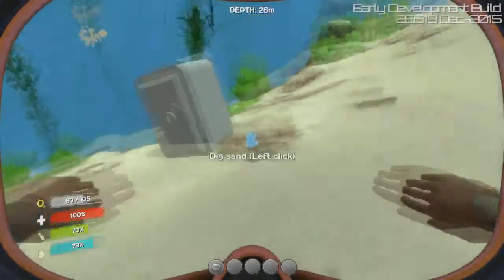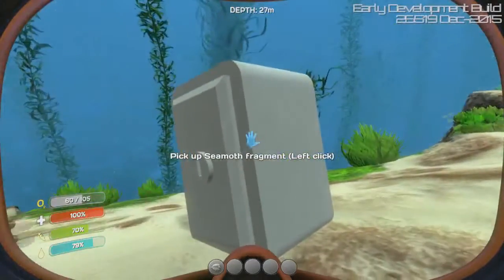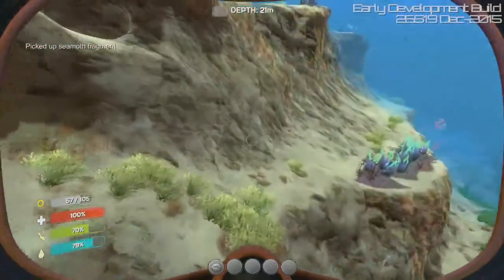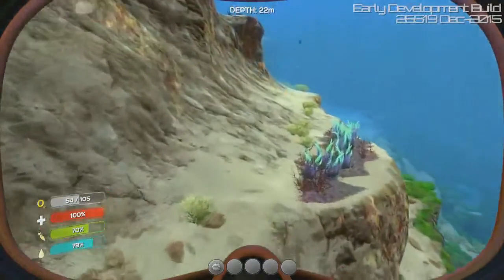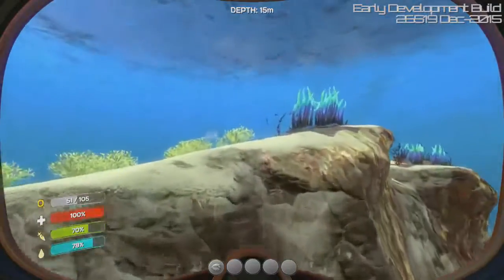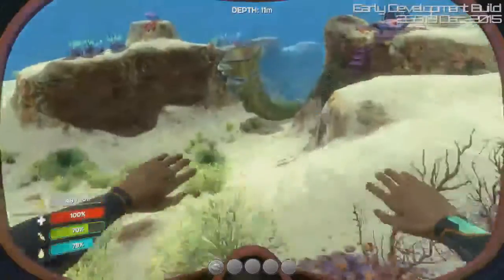Okay, this little safe here. You want to make sure you find these everywhere, not just in this biome, but anywhere. You only need one of each, though, of a certain type. So, for example, I got a sea moth fragment. This will allow us to make the most basic submarine and a very good way of transporting ourselves around, the sea moth.